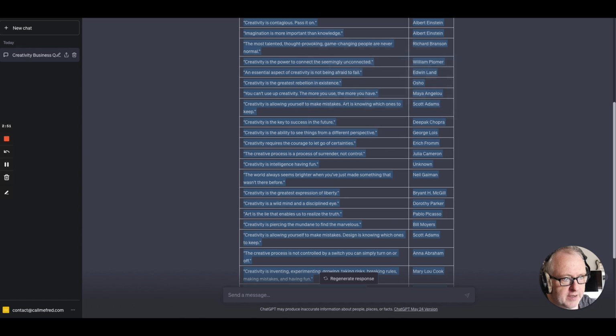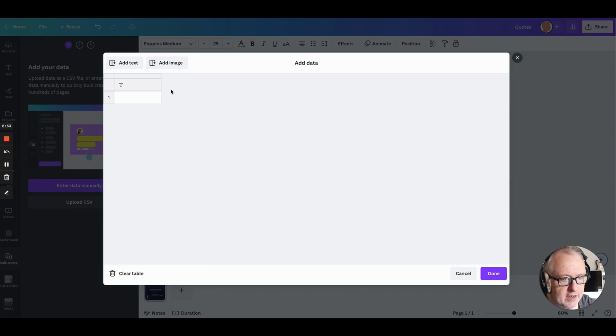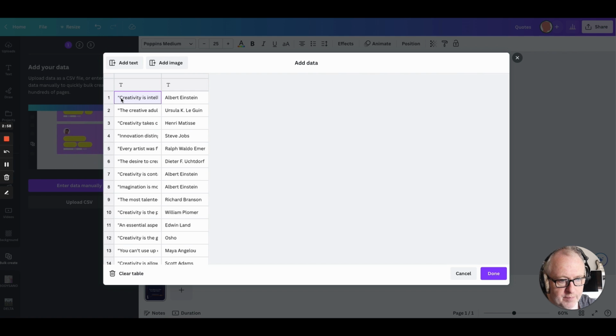I'll make sure I still have it in the clipboard and come back here, and we just paste it this way. As you can see, the first column is the quote, the second column is the author. So we go there, and we give a title to the column, quote, and the second one, obviously, author.